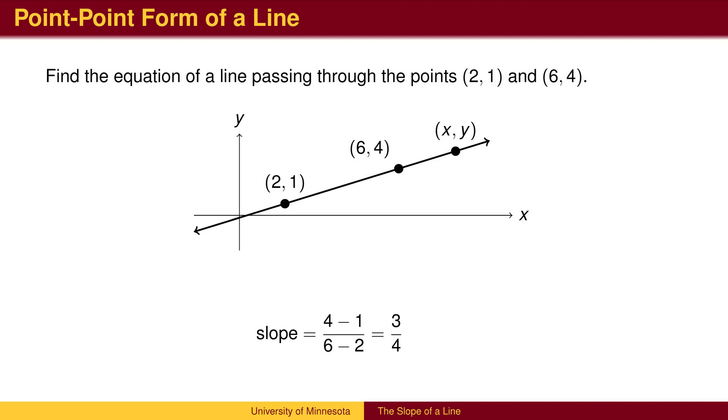We can also write the equation of a line containing two points as follows. First, find the slope between the two known points. The line is the set of all points (x, y) whose slope to some fixed point on the line is given.